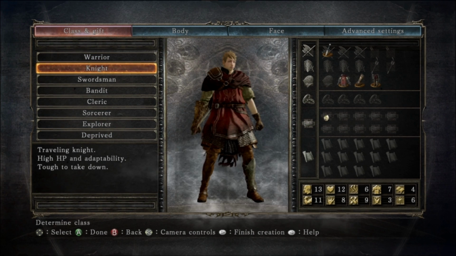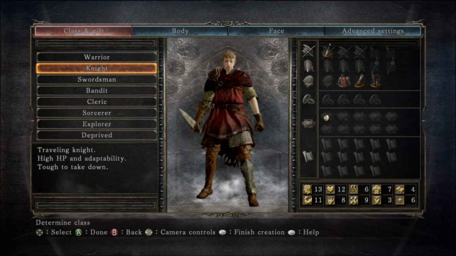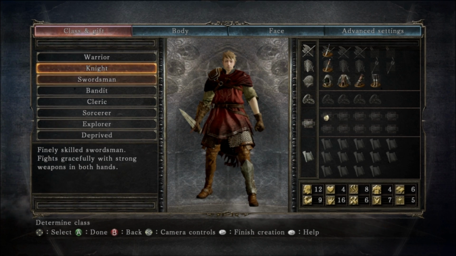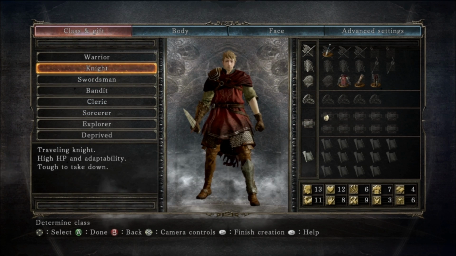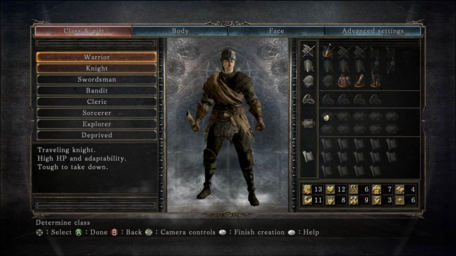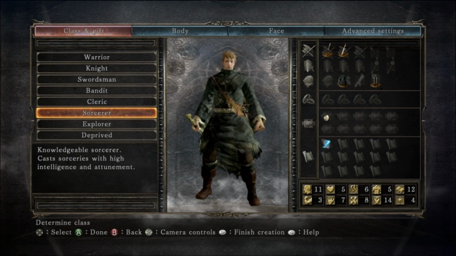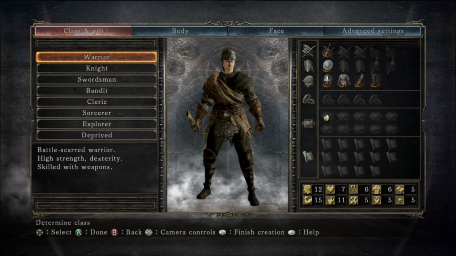I don't even know what to go with. Let's see. Looks like the sorceries in this game are probably a lot of fun to use, which is what initially drew me to playing with a sorcerer. But seeing as how the combat in the Souls games are always a lot of fun, I'll probably go with more of a melee-centric class like the Knight or the Warrior. Let's see. I always go for the mage class in games, and so let's start as a warrior.